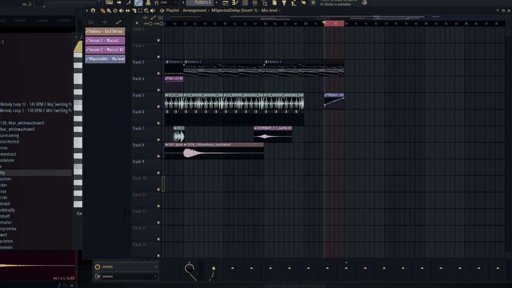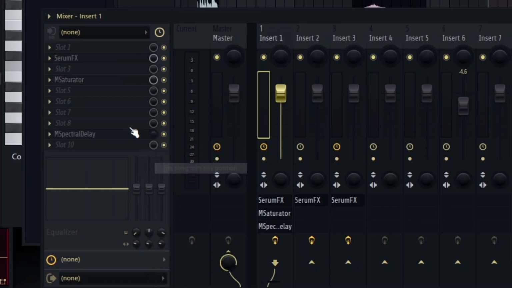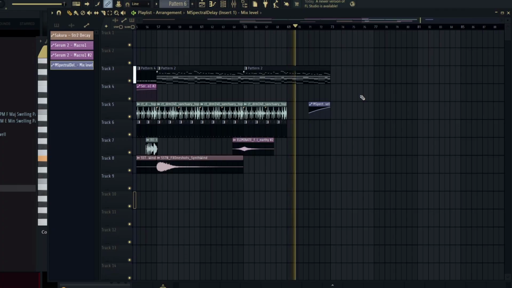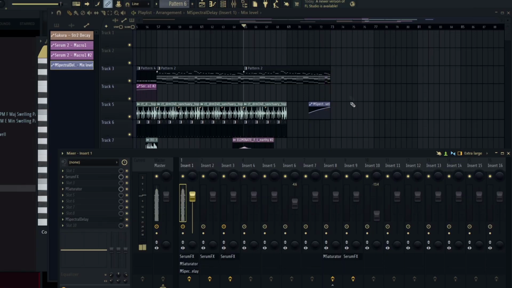Shape it like this. In its song in this position. That's pretty good.